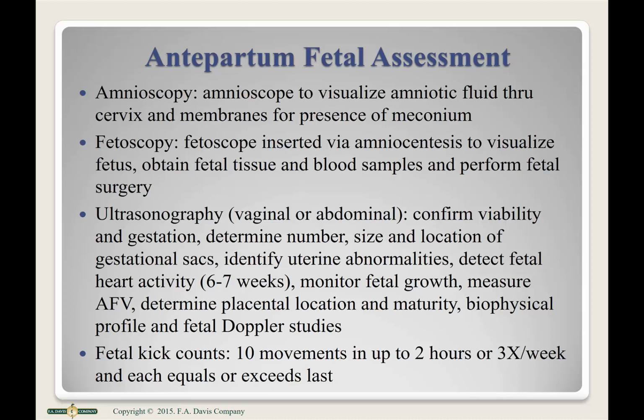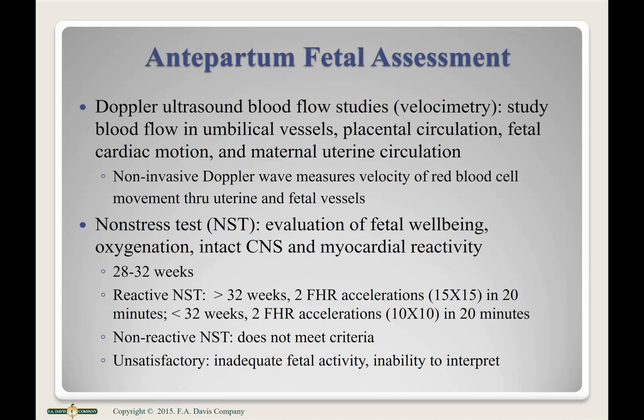And what we're looking for is 10 movements in 2 hours, or a minimum is 4 movements in an hour. And we have her do this several times a week. And each time it should be equal or better than the previous time. And if it's not, then we need her to come in so that we can do our surveillance.